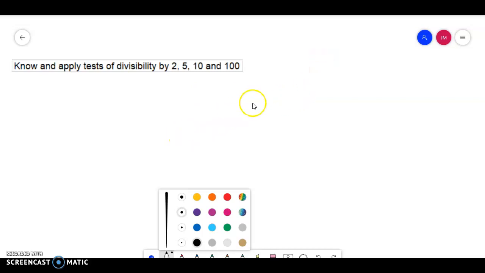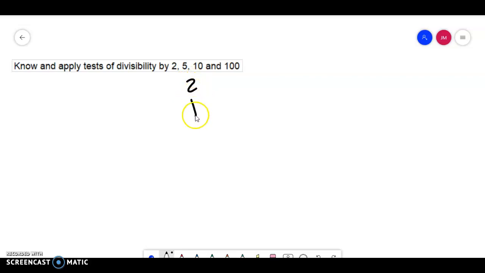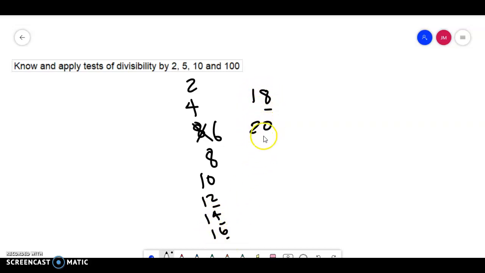So if you count by twos, most of you already know that the pattern always repeats. 2, 4, 6, 8, 10. And it continues with the one digit being 2, 4, 6, 8, and 0. So no matter what, if any number ends in a 2, 4, 6, 8, or a 0, you can divide it by 2. So for example, if I take the number 3,206, I know that I can divide that by 2.